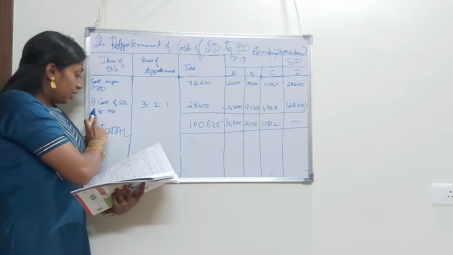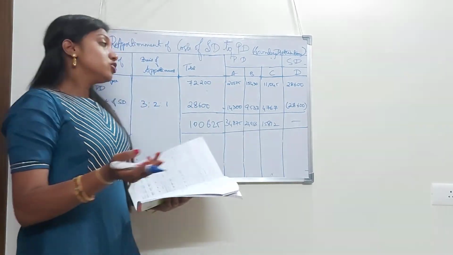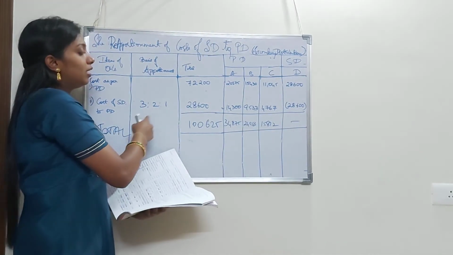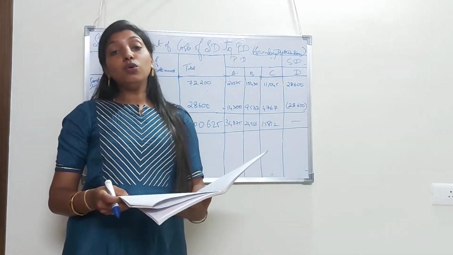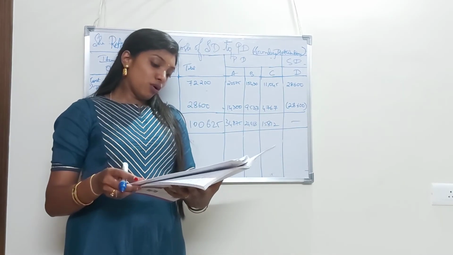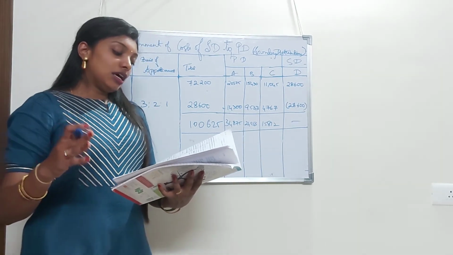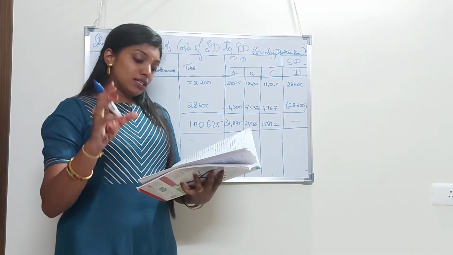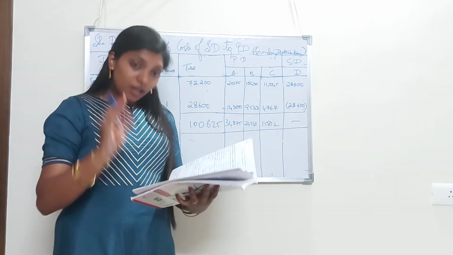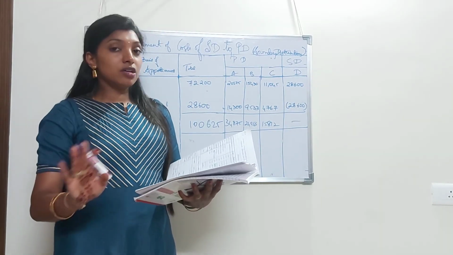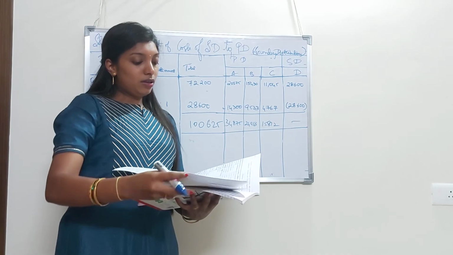Then the second point would be cost of service department to production department, and in this problem they have already mentioned the ratio, so that would be the basis of apportionment. After that, you are going to apportion it, total it, and you are going to distribute even your service department expenses to production department. This is a similar problem to problem number 5, where the extension is X and Y. Make sure that X department is distributed only to production departments. Y service department is distributed again only to production departments. Don't distribute again to service department in your secondary distribution. So problem number 5 is similar to problem number 4.